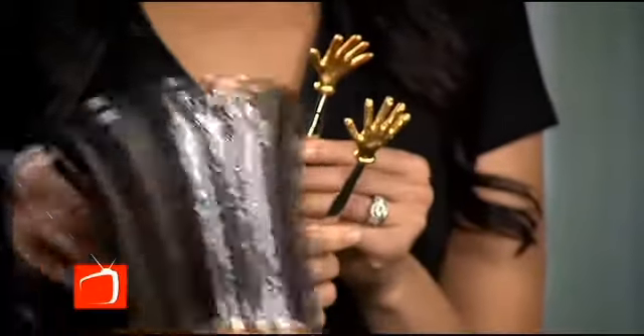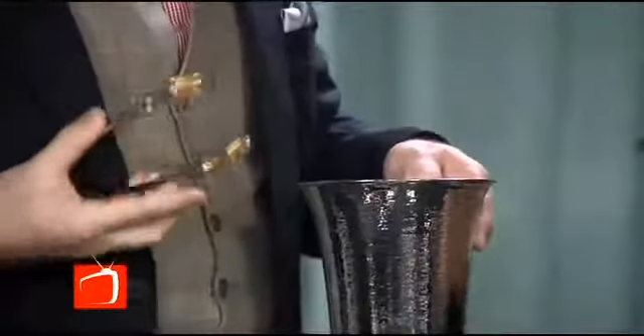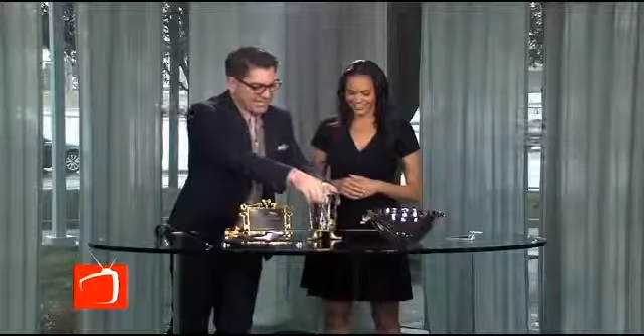And look at this one — it's an ice bucket. Look at the tongs, it's got hands on it. I like to reference a little bit of mythology, a little bit of stories. So it was called the Dionysian Ice Bucket, with the three feet as if you were stomping on the grapes for the wine. And this here is the hands ice tongs, so the cold hands grab the ice and help you out there.